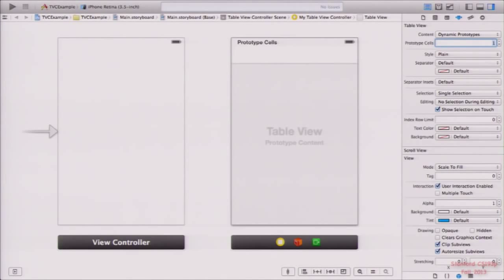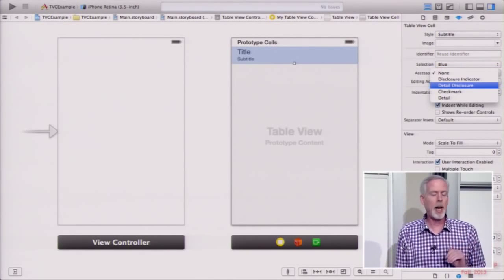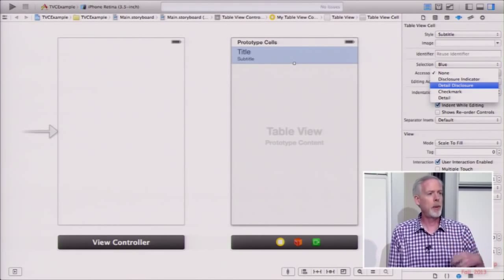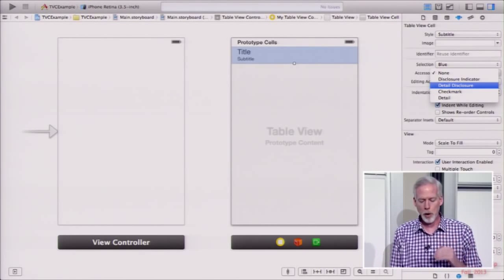Okay, does everyone understand what I'm saying by it's a prototype? It's like a template that's going to be copied. So whatever we do here in the storyboard to set this thing up, it's going to look the same, except for the data will be different because it's being loaded from a database, but the layout of it is going to look the same. So what kind of things can we do? Well, let's change this cell to the subtitle cell type, okay? And so now we get a title and a subtitle. So when we pull data out of our database, we're going to want to pull some data that's the title and pull some data that's the subtitle for each row.